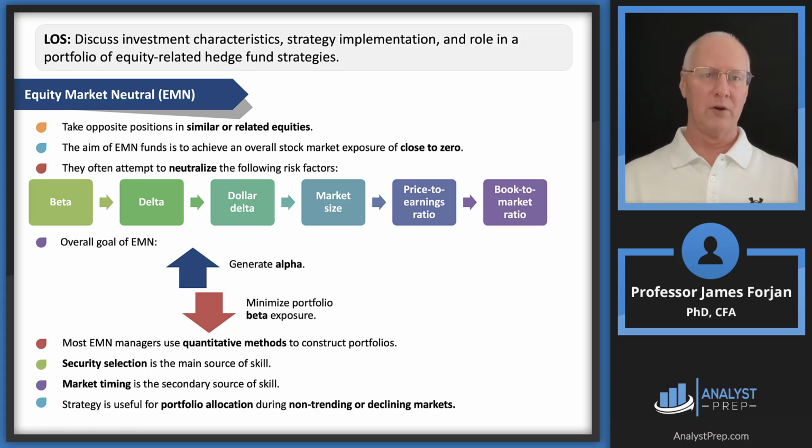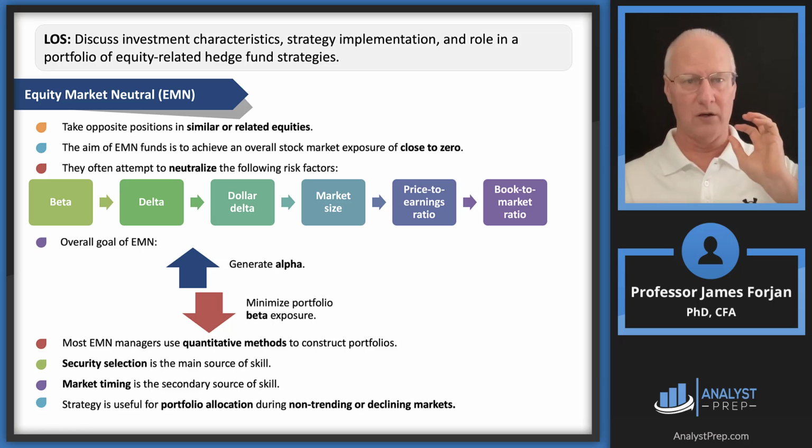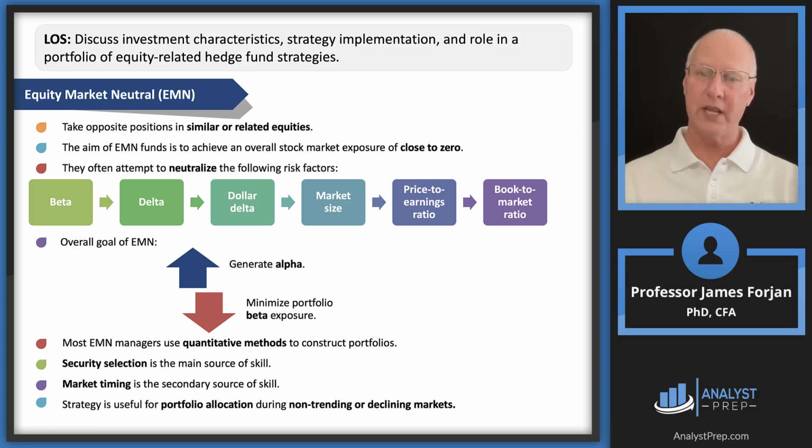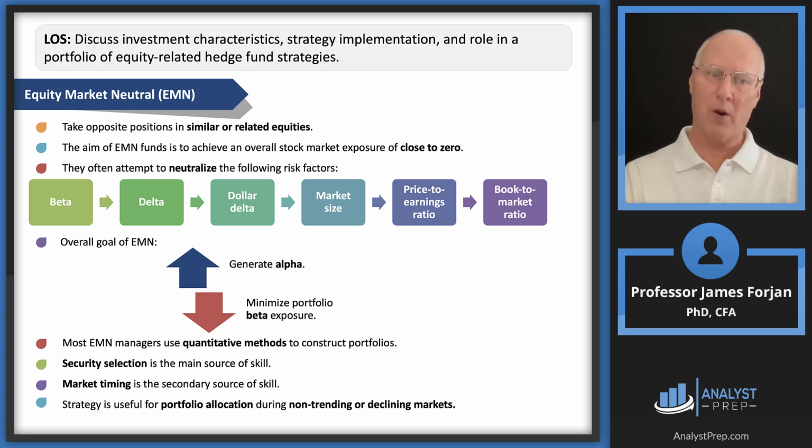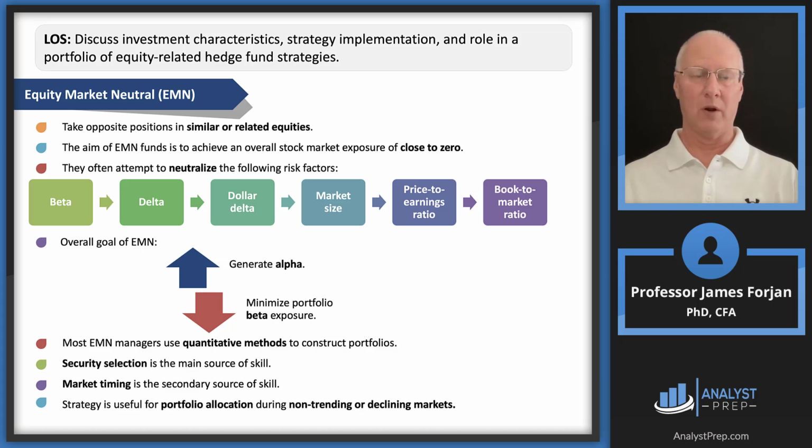Well, in equity market neutral hedge fund strategies, we're not trying to exactly offset, right? Because we want our long positions to increase in value. We want our short positions to decrease in value. But a lot of times they're going to offset each other and we'll end up with a beta of 0. So that's the key part of this equity market neutral.